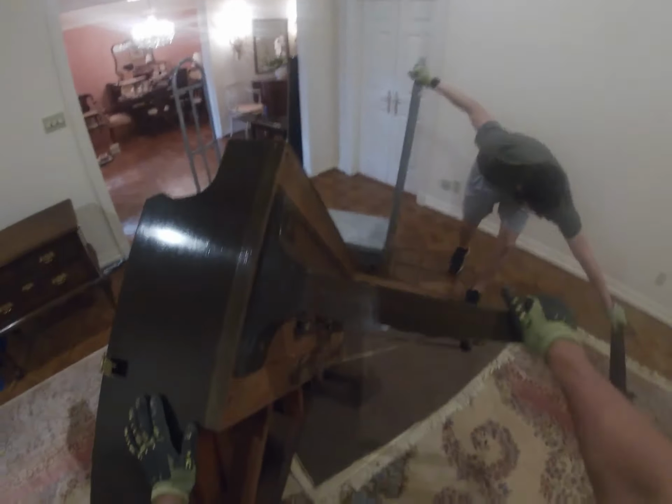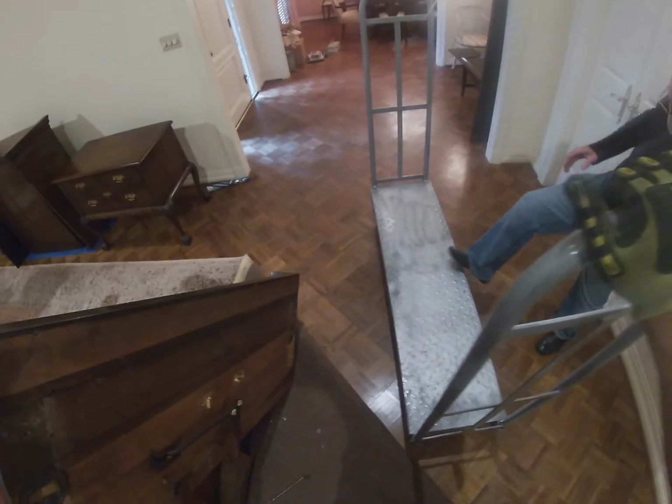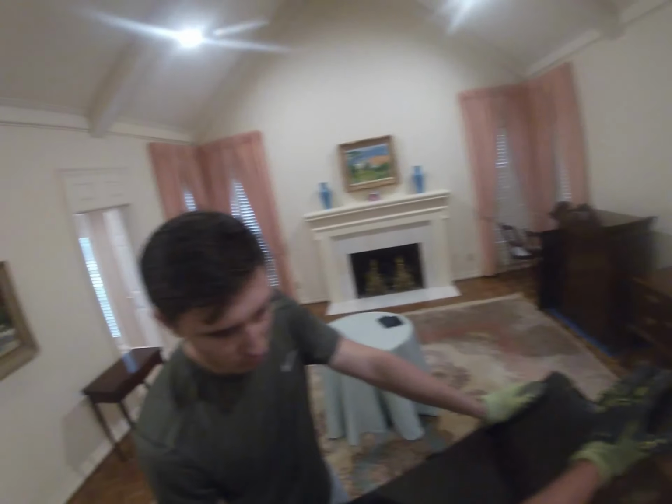This will only help us get to the door. Let's get it on there. You need a whole dolly? Maybe. I'm just gonna kind of walk it over there, see what we can do with it, sir. We need the four-way, don't we?